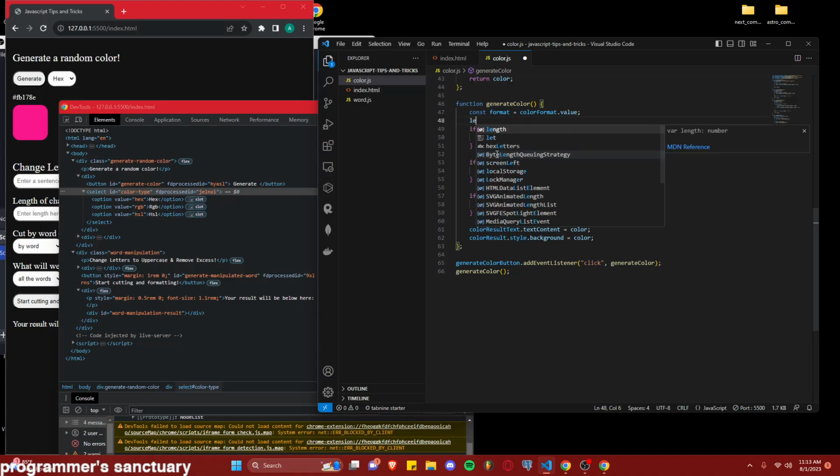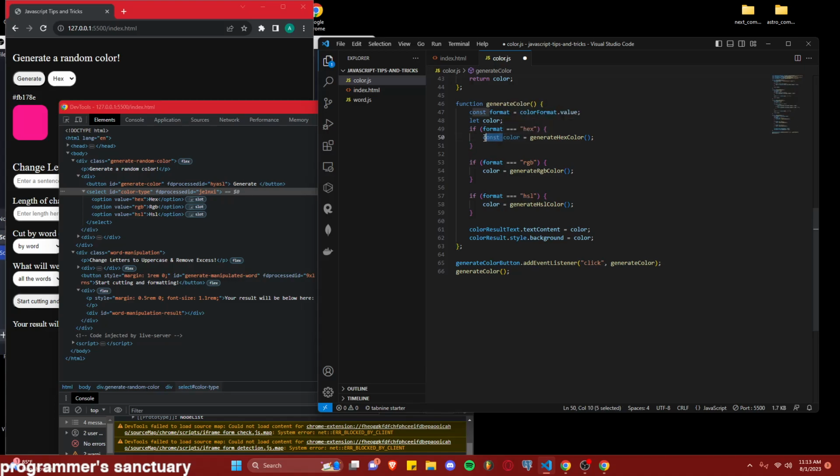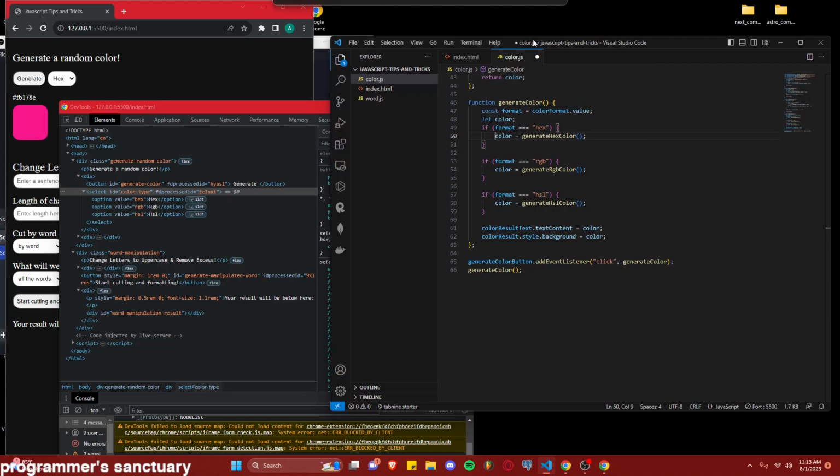Now, why did I use let instead of var? Well, first of all, it's my preference, and second of all, I'm used to it. However, there is a difference between var and let.